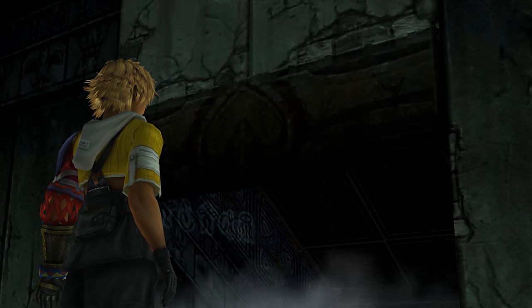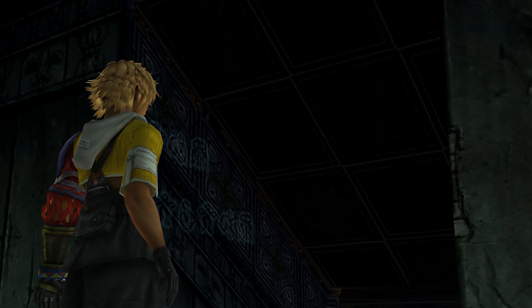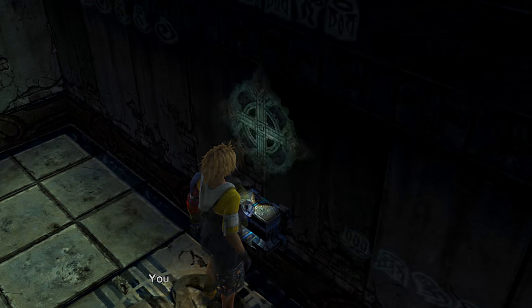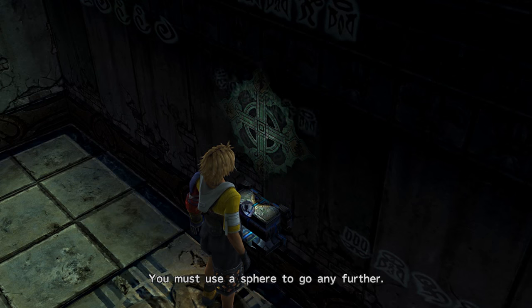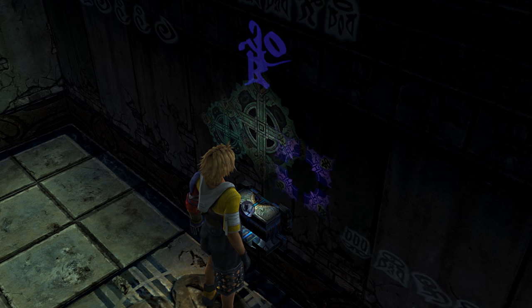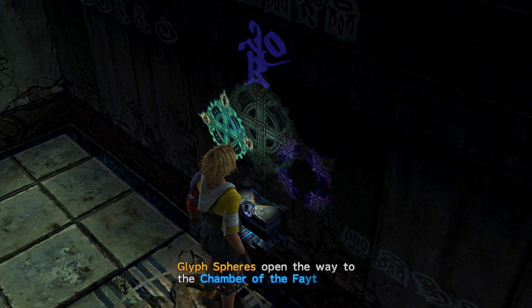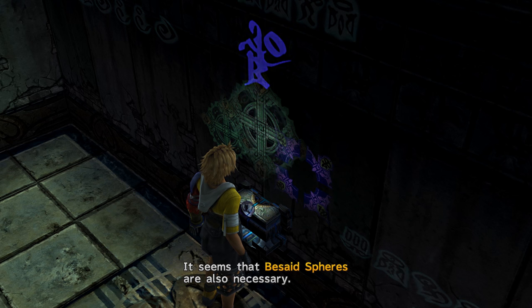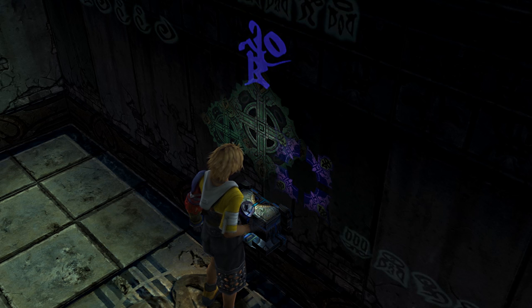So this is generally the idea. You walk around, touch things, find things, move things around, and the path opens up. For example, we need to place a sphere here. Glyph spheres open the way to the Chamber of the Faith, with a Y, by the way. Destruction spheres open the way to hidden treasure, and the Sage spheres are also necessary.